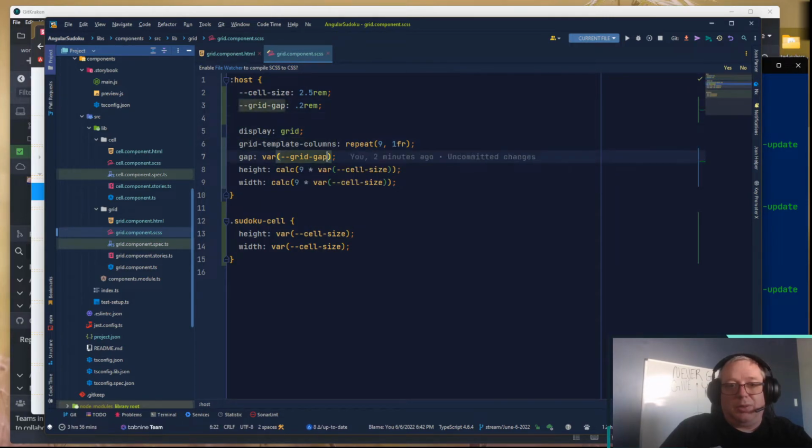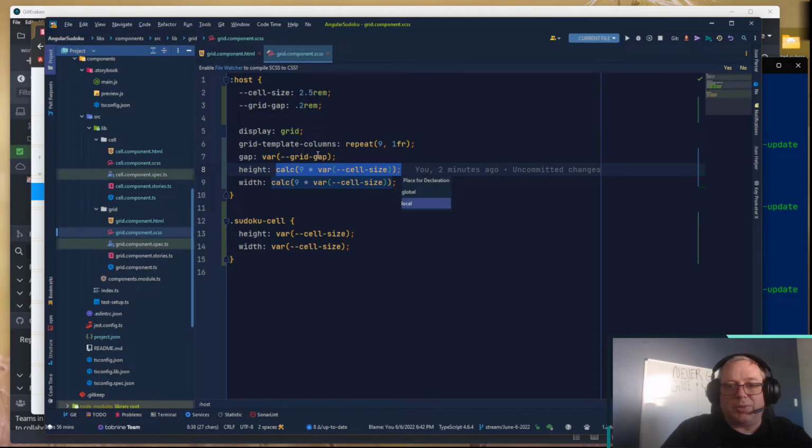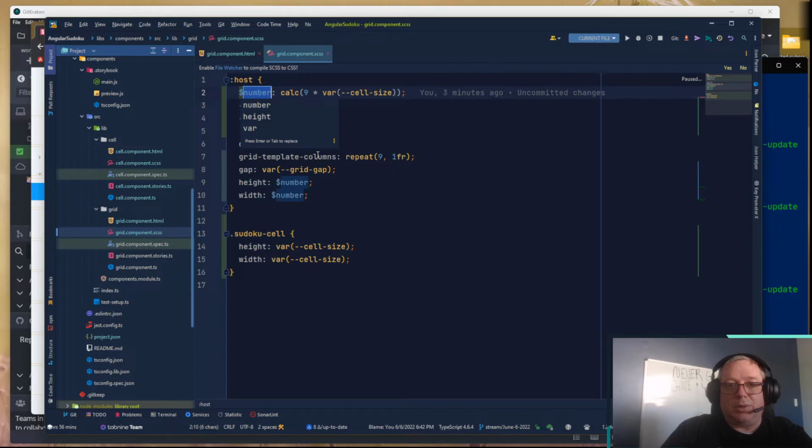The other thing we can do is move this calc that we're using over and over again. Introduce a CSS variable. We'll replace both occurrences. And we'll make it a local.